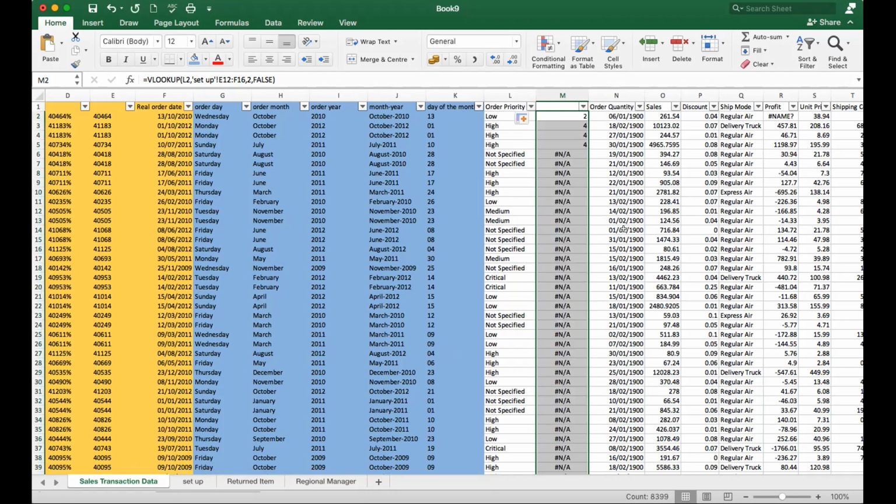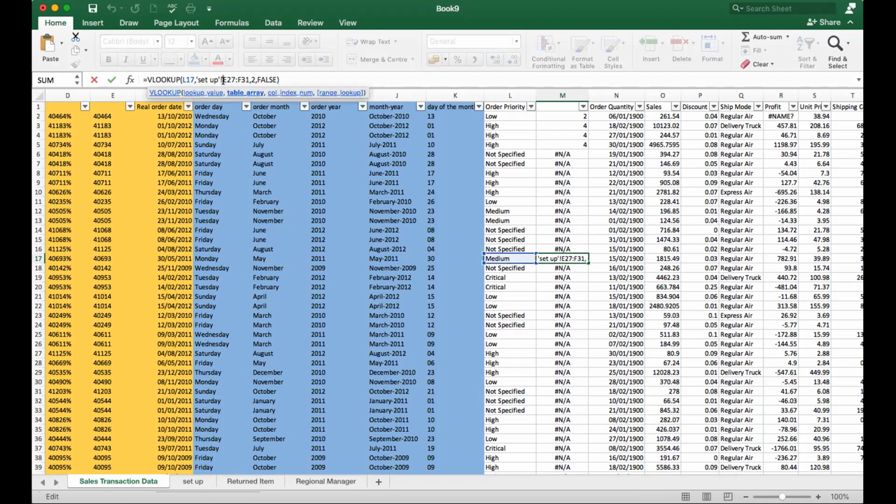So now I want to explain something. If you look at this, I'm having N/A. Why am I having N/A? Because there's this thing in Excel where you have to lock the cells that you're referencing. I did not lock anything here. I just carried it like that, without locking anything. So that's the major reason why it's coming out that way. In order for you to lock your cells, use the dollar symbol. I'm trying to lock the cells.